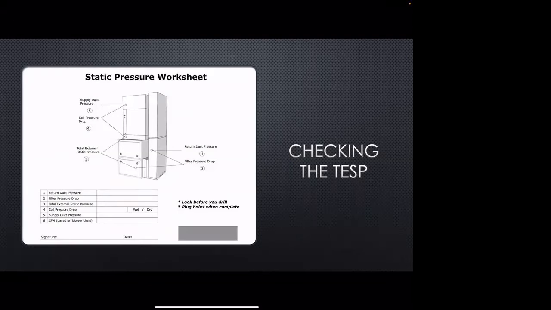So you can see what your filter pressure drop is based off of your CFM, which we get by checking our total external static pressure and comparing it to the blower performance chart and say it's running at that many CFM. Am I within range of that manufacturer based off of what they printed on that filter? So we can prove or disprove if that filter is the problem. So that's why I am very big on the 4 numbers, because it allows you, being in the home, to understand what's actually happening. And if we can suggest a different type of filter, or if we need to, for that matter.